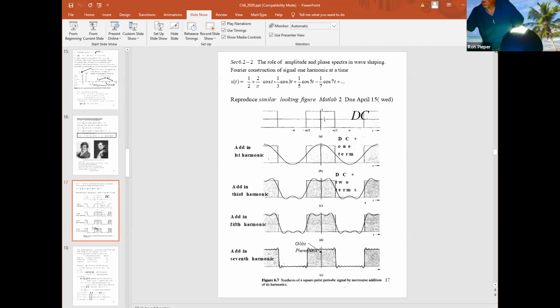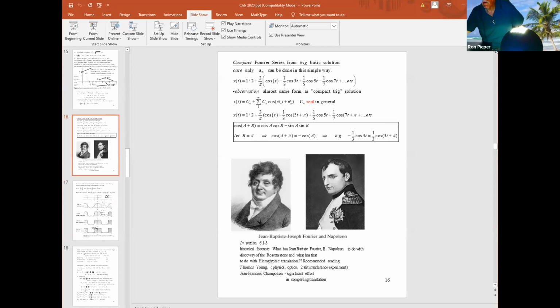All right, so, okay, so now the point of this page is this result that we had for the compact trig was pretty much ginned up from conclusions from the previous page, but not directly from, let's say, one step from here. However, you can make a case that you can see in one step how the two are evidently connected.